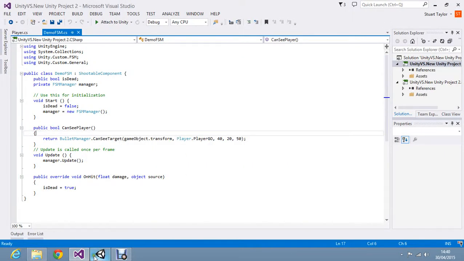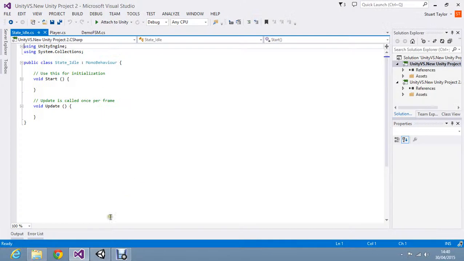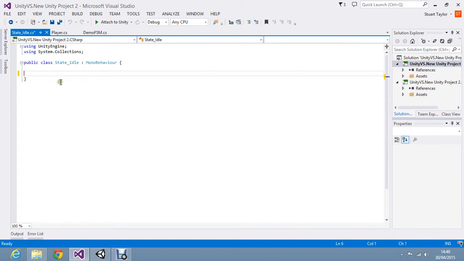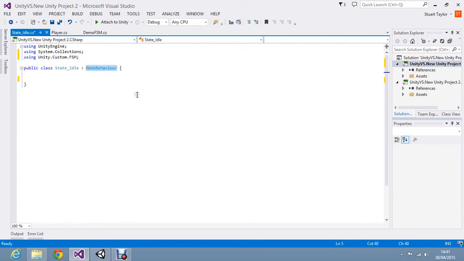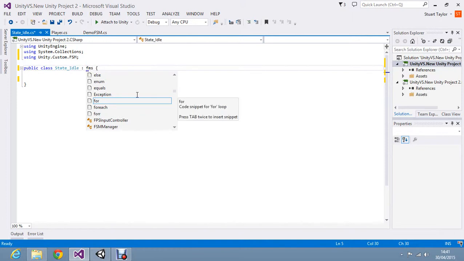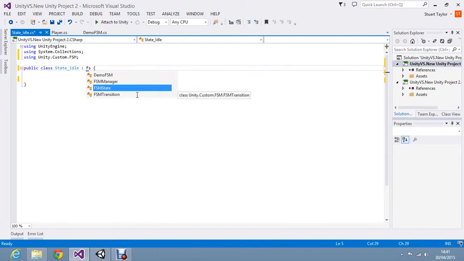Yep, there we've got it. And these are not going to be mono behavior, so we can get rid of all of those. We're using Unity.Custom Finite State Machines, and we need to change that to a Finite State Machine state.